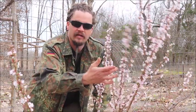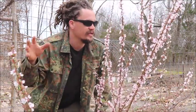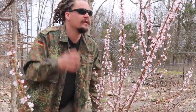Let things like these cherry trees or cherry bush just start taking over. Let things like the walking onions just spread out at the ground level. The goji berries, the figs, everything just let it grow up. But for the time being, it's just a situation where I'm going to be building raised beds for a while.